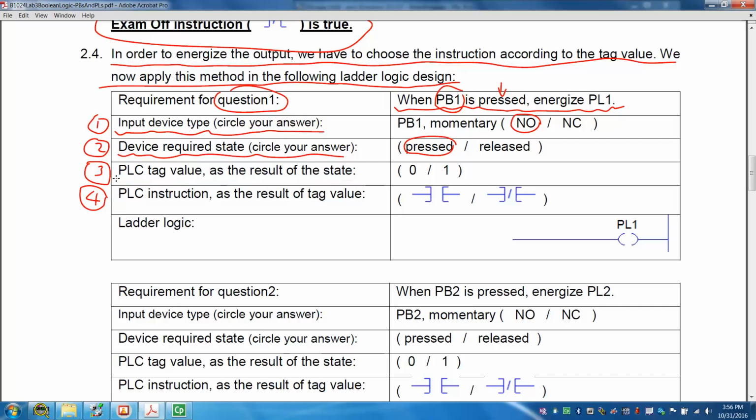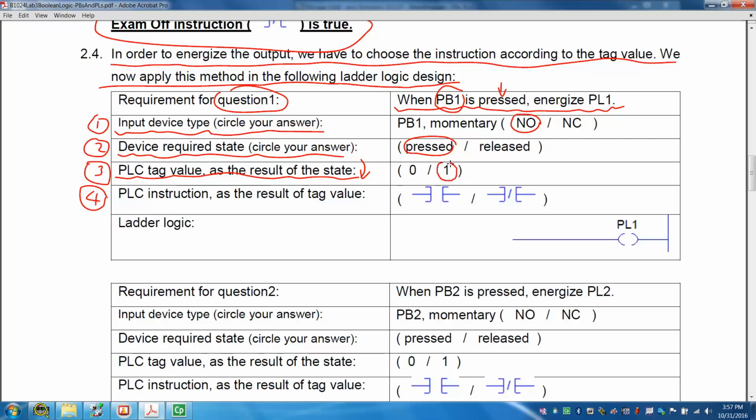And step 3, the PLC tag value as a result of the state. Because of step 2, we need to decide the tag value. From step 1 we know it's a normally open push button, and then step 2 tells us we need to press it. So when you press a normally open push button, it becomes closed.